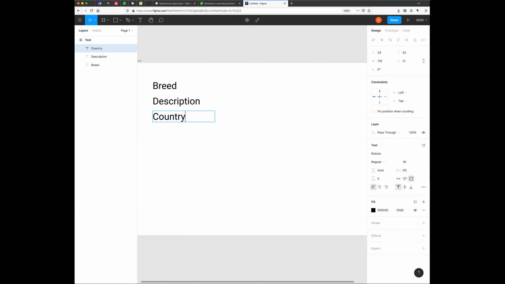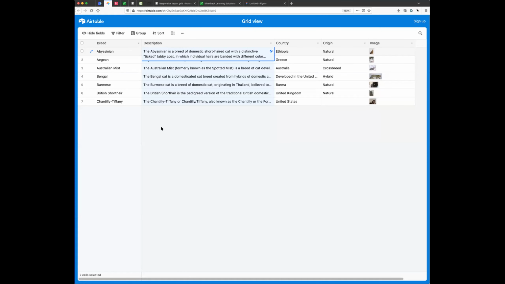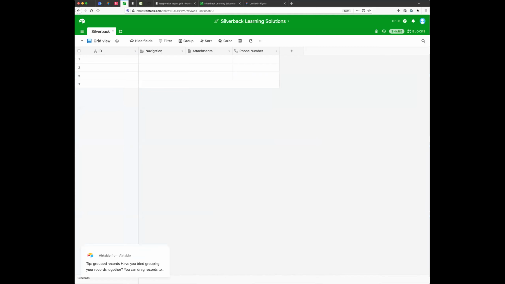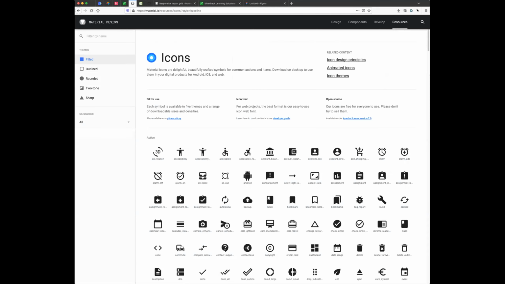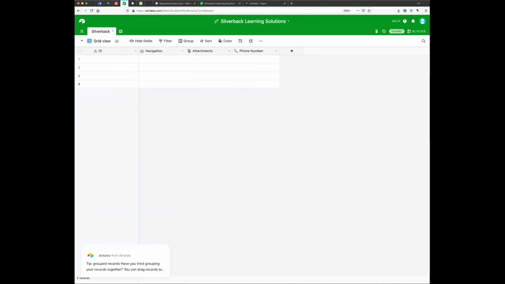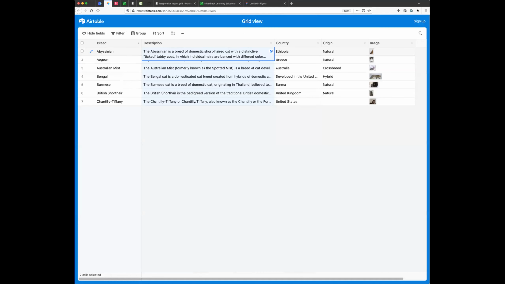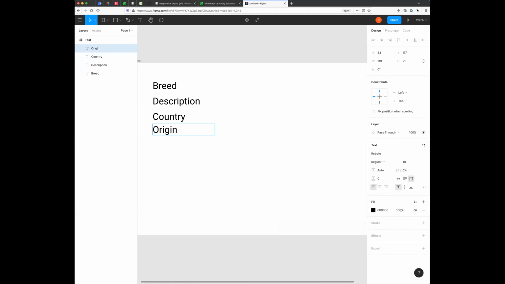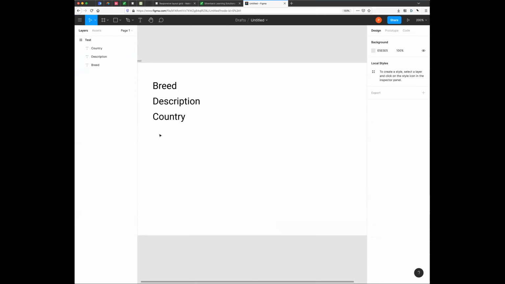Right. Now, some of you are thinking, like, we're just going to redo what we did in the video. Yes, I just want to make sure that we can do this. Origin. Oh, we need to get to that. That's our table. Too many tabs. Origin. Skip origin. Just go to image. I'm going to skip origin because that's kind of tedious.